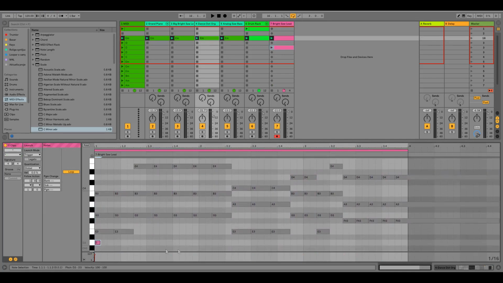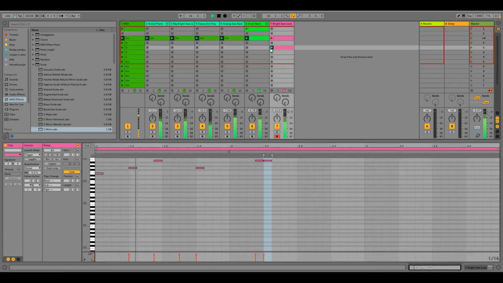Now if I get a little note in there, I can just place notes on the notes that are in the chords, and then obviously these will fit together. So let's listen to that.